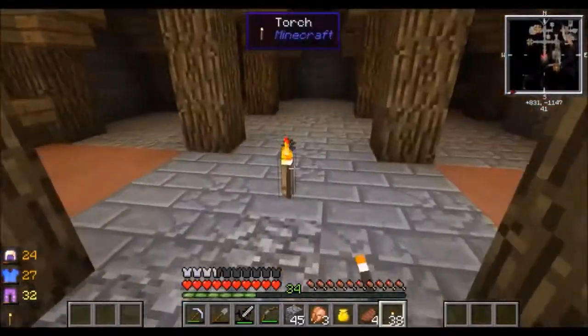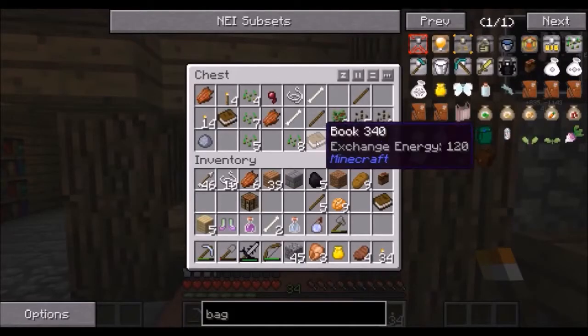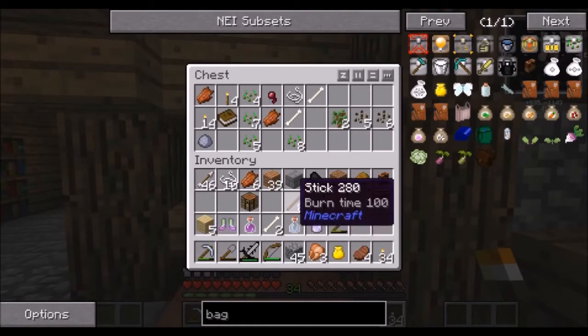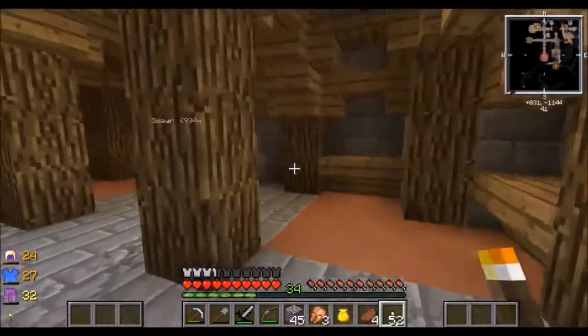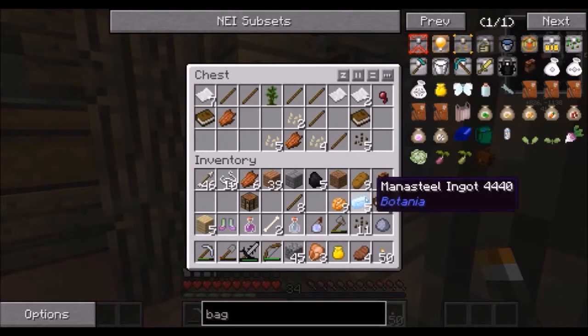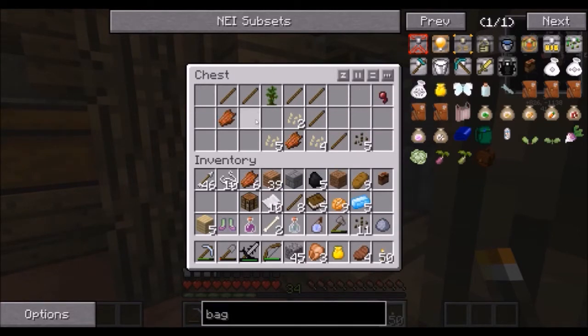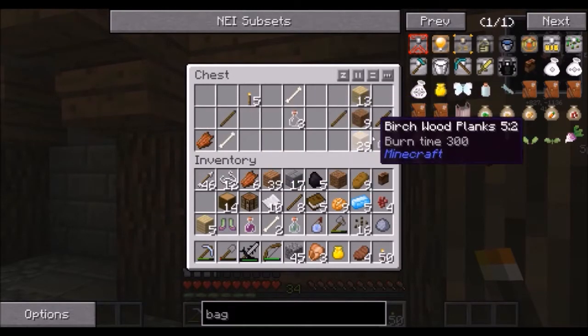What's going on down here? This looks like a pretty safe room, or safe floor. Book, sticks, and torches. Melon seeds, yes. Clay ball, that's good for now. I'll come back through and get everything. Ooh, mana steel ingot, okay. But we definitely want the books and anything to get full enchanting going. Blocks. Interesting. Let's take them. Nether wart, sweet. I've already found some somewhere.